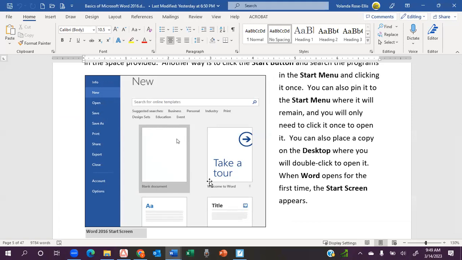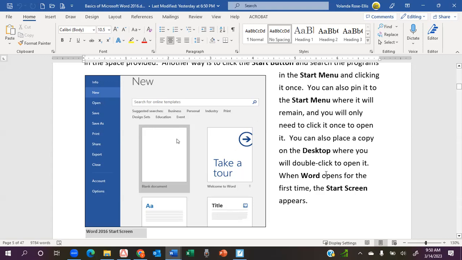So it's important to know, because your test is going to be about Microsoft Word 2016, not Microsoft Word 365. And all you see when you use Word, Excel, and PowerPoint on these computers is Microsoft 365. So whenever I see a difference between what we use, Microsoft 365, and what we are studying, Microsoft 2016, I'll let you know.